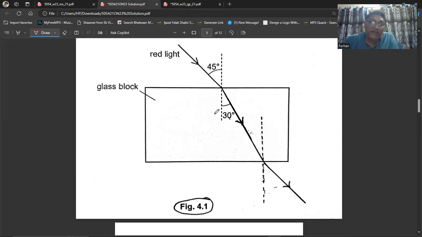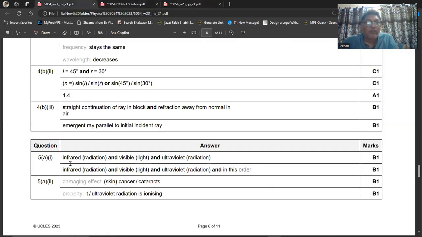You can see when the light will travel through the glass, when it will hit this surface, here the light will enter from glass into the air, from a dense medium into a rare medium, optically I mean, optically denser and optically rare medium. So its speed will increase, so the light will bend away from the normal. You see, I have not followed the original path. I have changed it. It has bended away from the normal. And I hope you understand this.